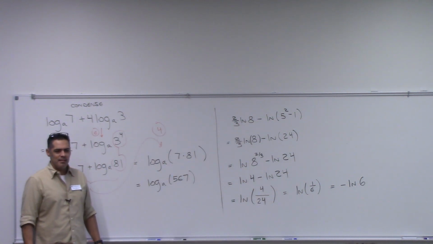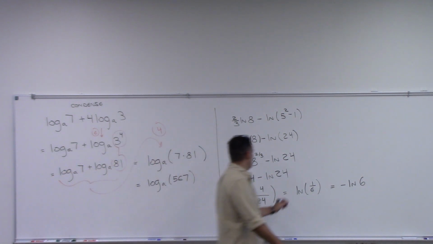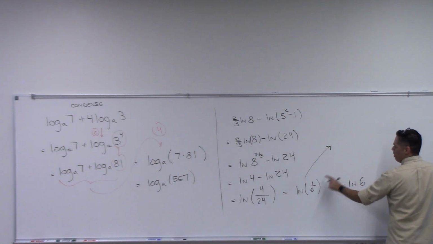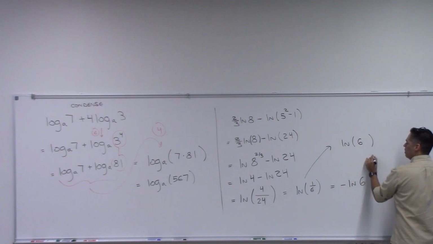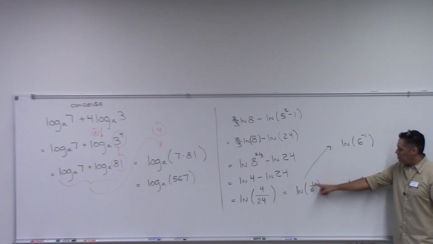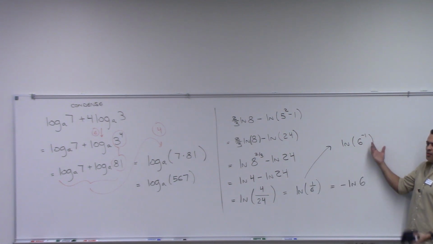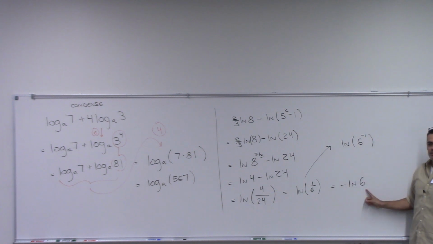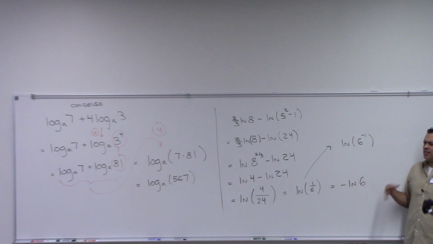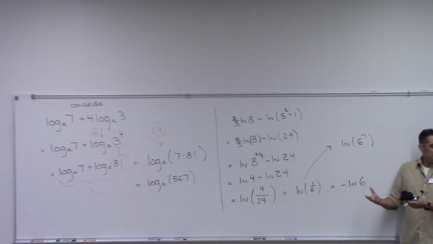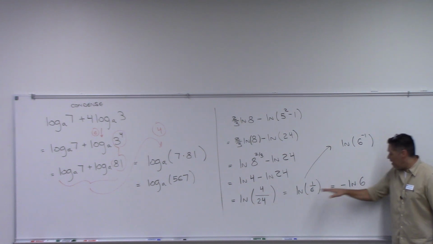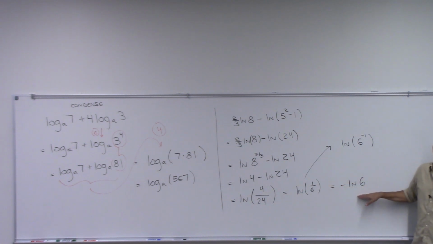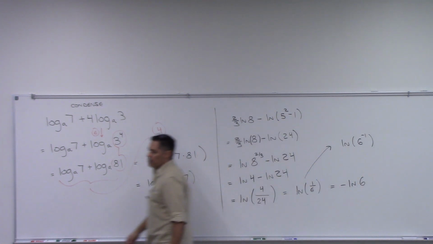Is that the same thing? That's the same thing. Why is that the same thing? Because you could rewrite this as natural log of 6 to what power? -1, right? Isn't that another way you could write 1/6? 6 to the -1. Then you could use the property of logs and pull the negative out and you get this. That's weird, right? But these are the same thing. So when you see things like that down the road and you're like, man, my answer doesn't look right, just remember these properties can be written different ways. This is a correct answer as well as this. They are equivalent to one another. All right? All right, we move on.